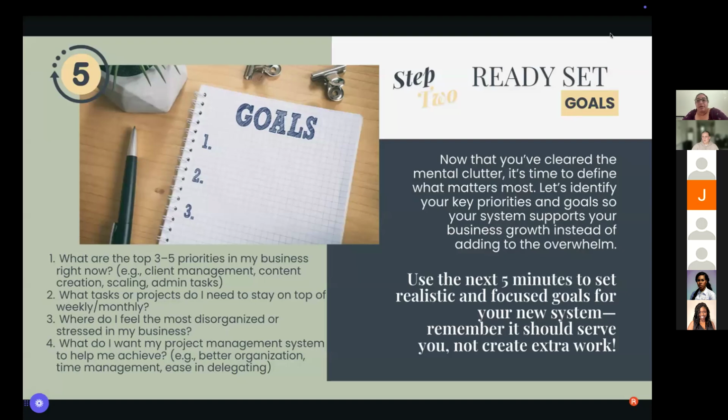That is going to help you in terms of staying consistent and making that habit. If we build it from that space, you'll start to get in the habit of using it more, and then it will be easier to stay on top of it. So think about these things in these next 5 minutes as you're writing things down.